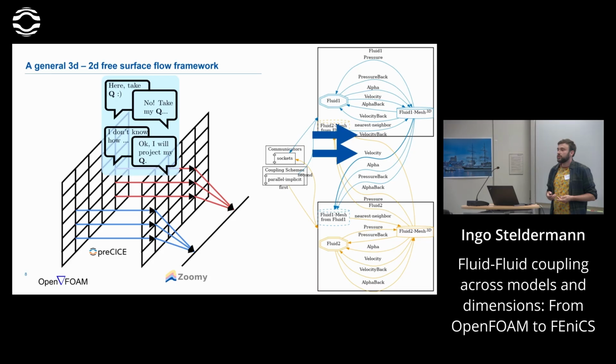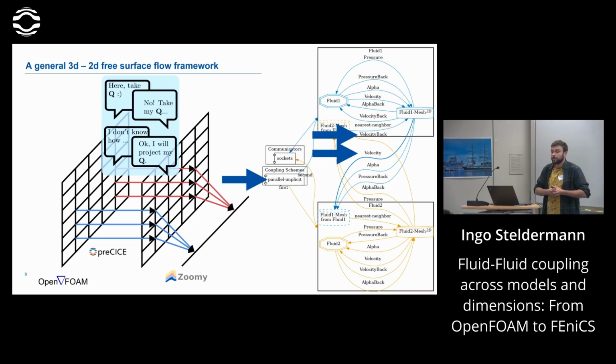So each entry needs to be doubled essentially. For example, the velocity goes from one side to the other, and then a similar variable called velocity back goes from this side to this side, right? And this is how we do it with all my field variables. This is how I took the config essentially based on one of the examples.